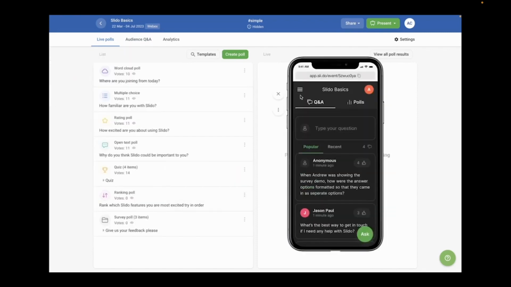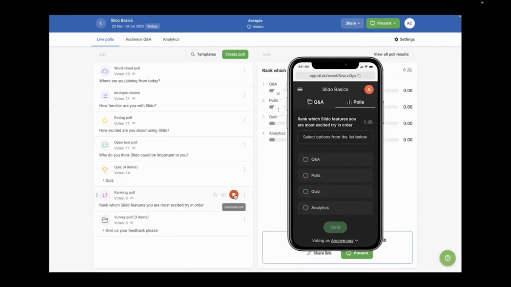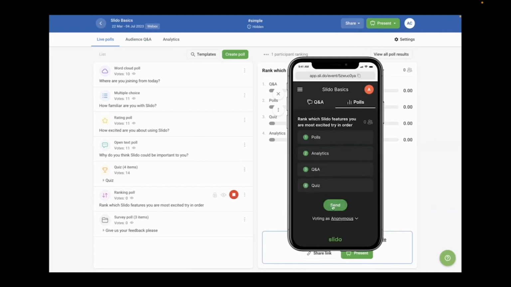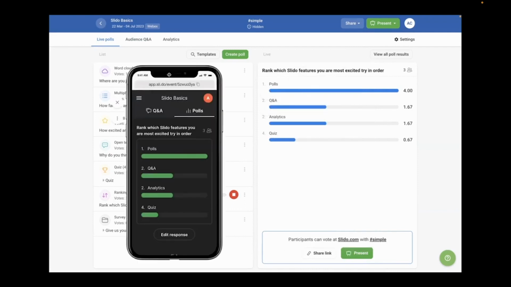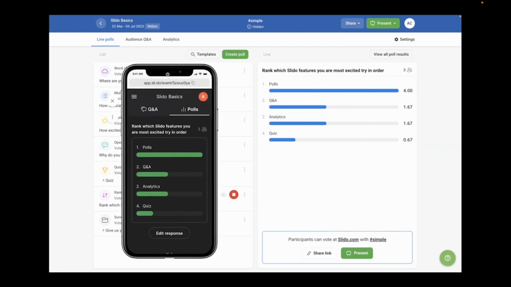I'll take this participant mode and pop it over there and click play. And you should actually see this as you're in the Slido event. And I can see it popping up on my phone here. I can rank the options in order and then hit send. And there we go. The results are showing. So as soon as I vote, I can see the results. And they will also be showing on the present mode screen. Again, we'll get to that very soon.